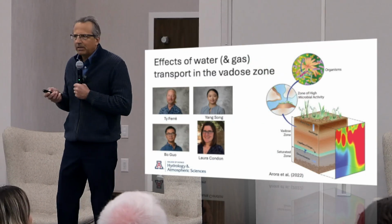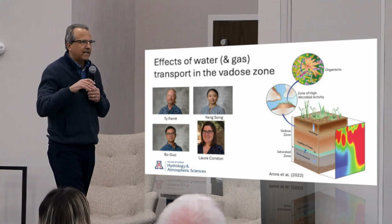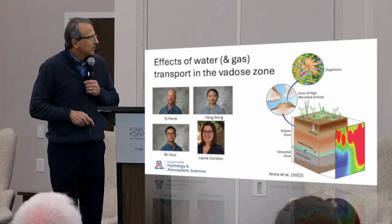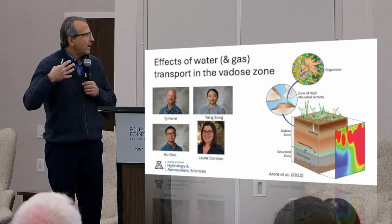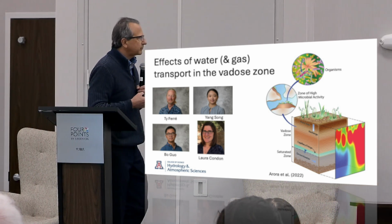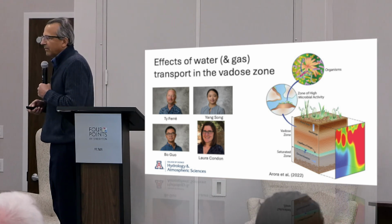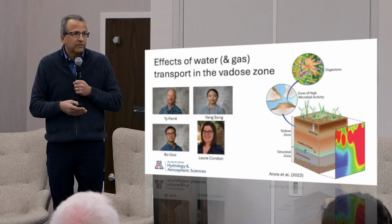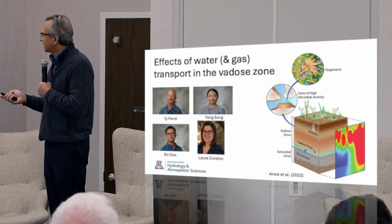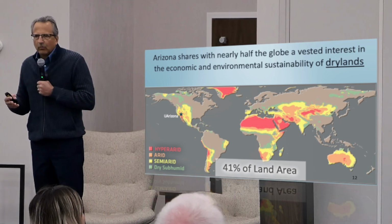And then finally, we do need to be thinking about how fluids move through these soils, particularly water. What's the behavior of water in the unsaturated zone, which sits above the water table, where most of the plant growth is occurring? And again, at the University of Arizona, we're fortunate to have an outstanding group of scientists working in water science. We have in the College of Science the Department of Hydrology and Atmospheric Sciences, which is one of the best departments in the area of hydrology. We also have hydrologists that work in our college as well, but we work very effectively across college boundaries at the university.